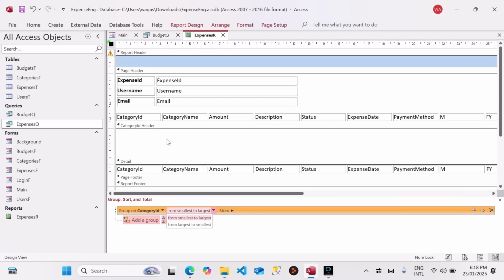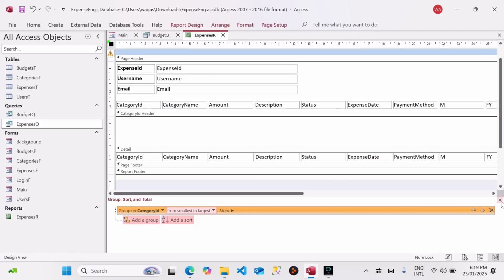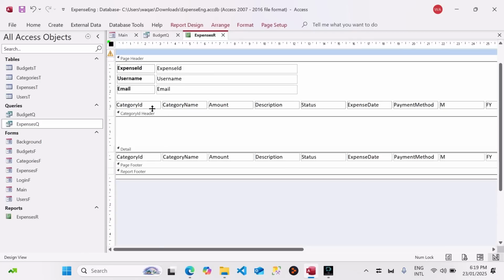Because the category ID is an integer value, which means a numeric value, that's why it is showing smallest to largest, largest to smallest. Otherwise, it will show from A to Z or Z to A if the value is a string value, which means alphanumeric values. All right. Now, this is the first step to group them properly. Now, let's close this. We'll come back to this later on.